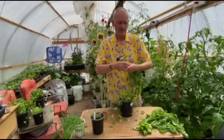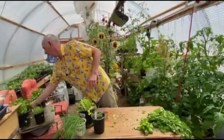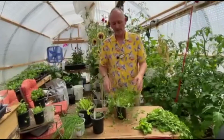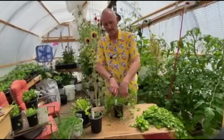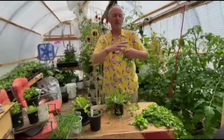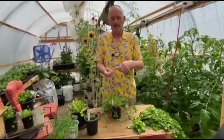Which again, here's some more parsley, which again is not rocket science. All I do is make bunches, simple bunches like this, and then a rubber band.